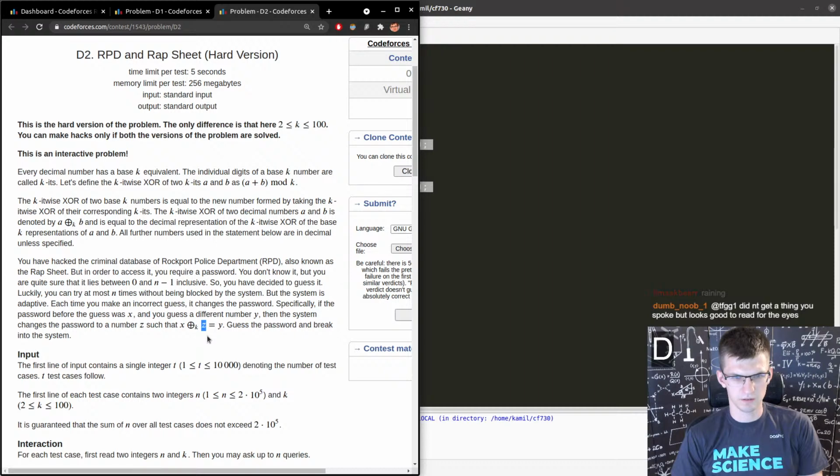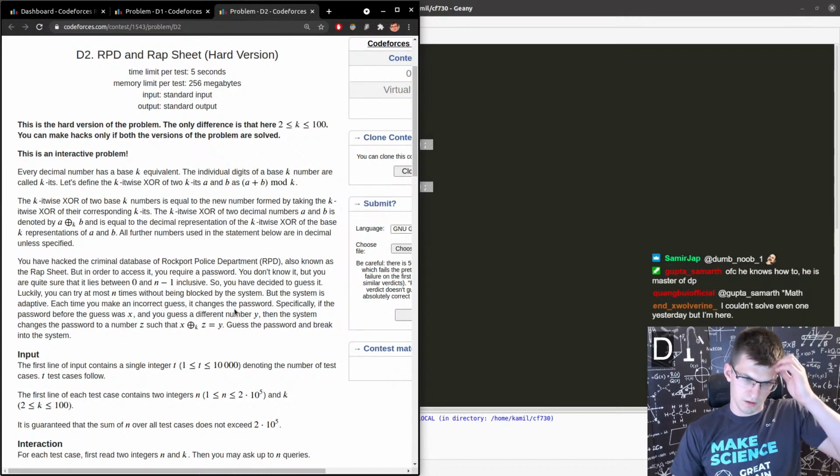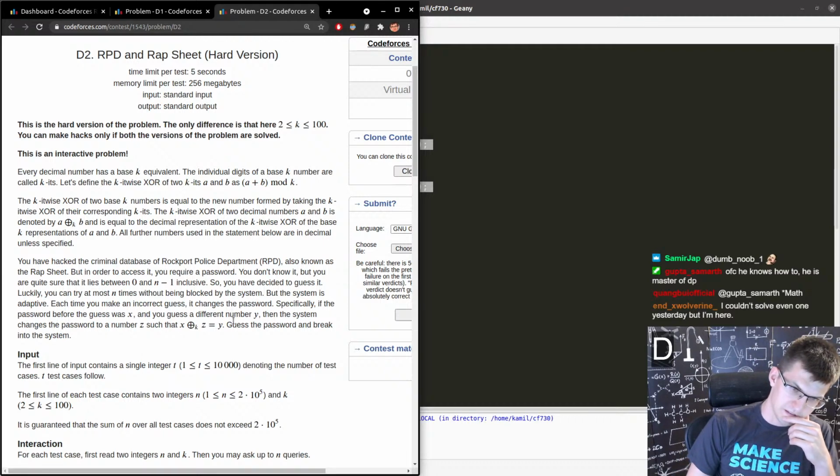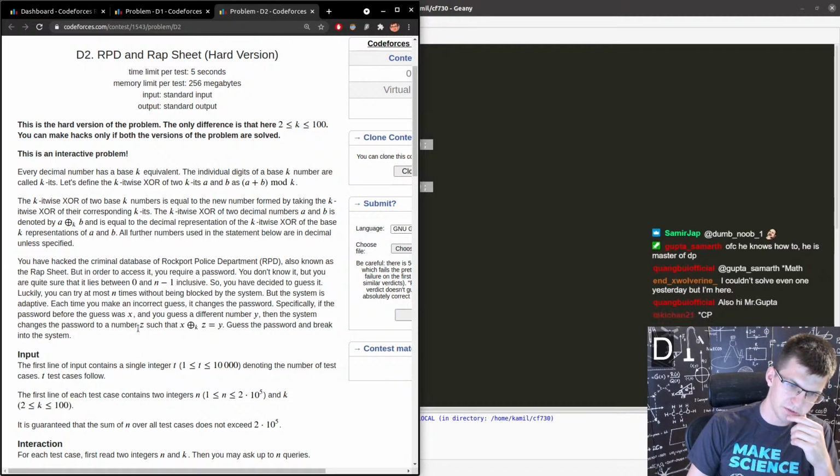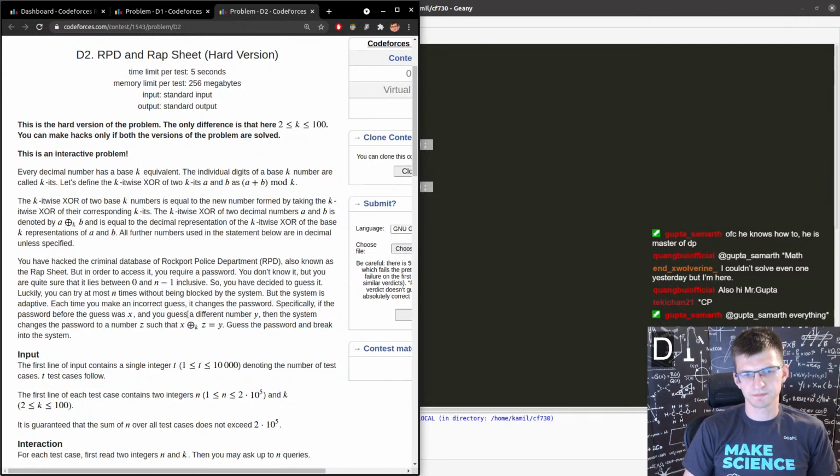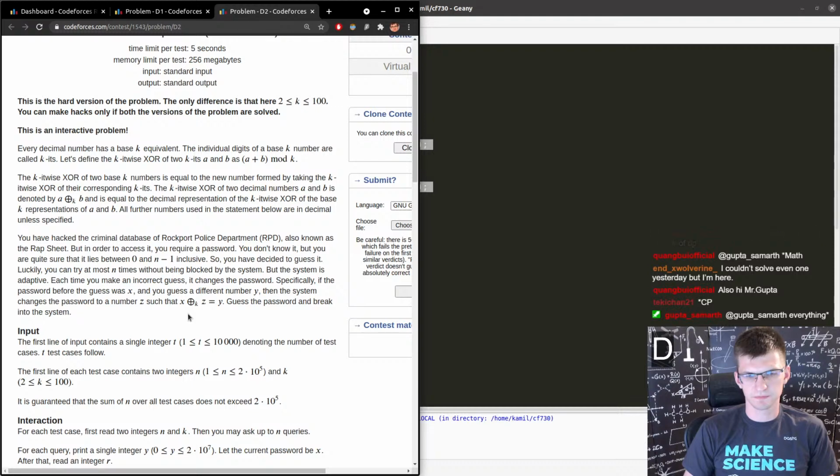What is that? Oh, to this number. If XOR is like plus, then that is y minus x. I think if I mess up, I should guess the same thing again and it will be cancelled. But I need to make sure about this. That doesn't make sense. Or maybe. Yeah, I need to analyze it.